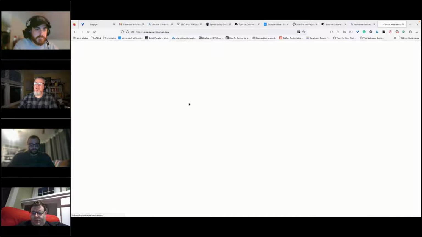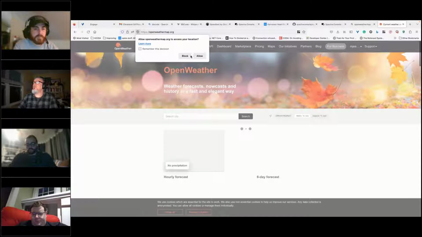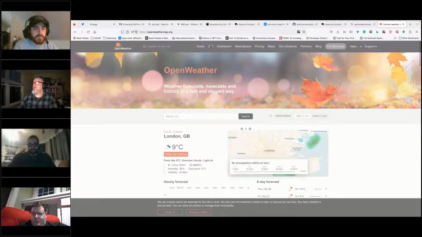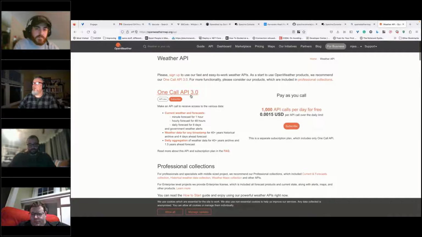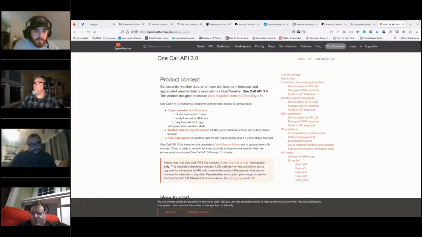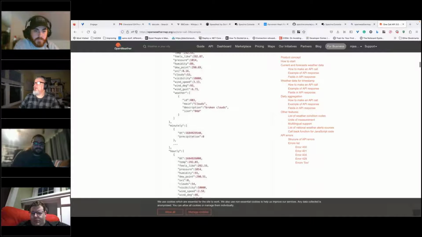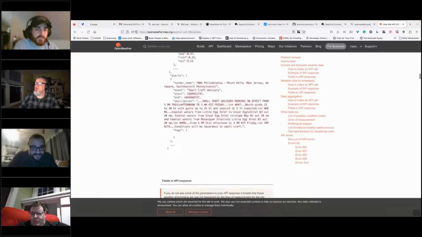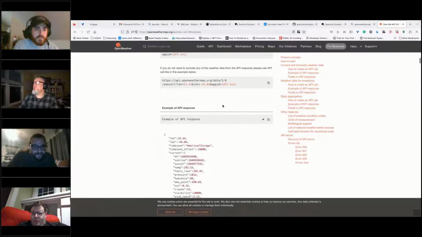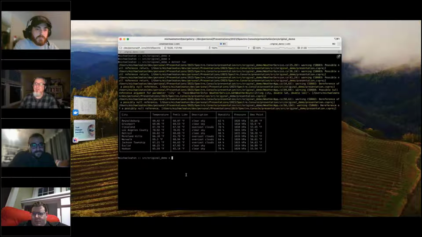It can cost, but I think the one I picked, which was this one call API, I get a silly amount of calls per day. But you could see here in this API, if I looked at just an example API response, it has hourly, has daily, has alerts. So there's just a bunch of stuff that I didn't include. But this is just an example of something you might be able to do, right?